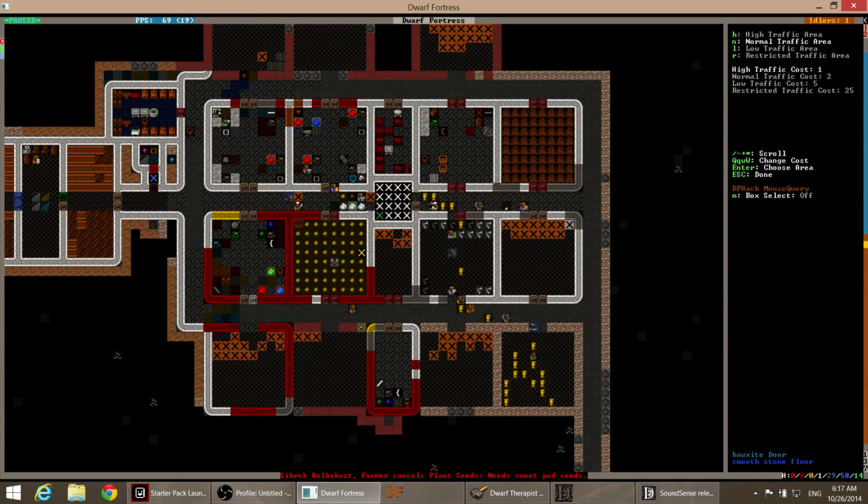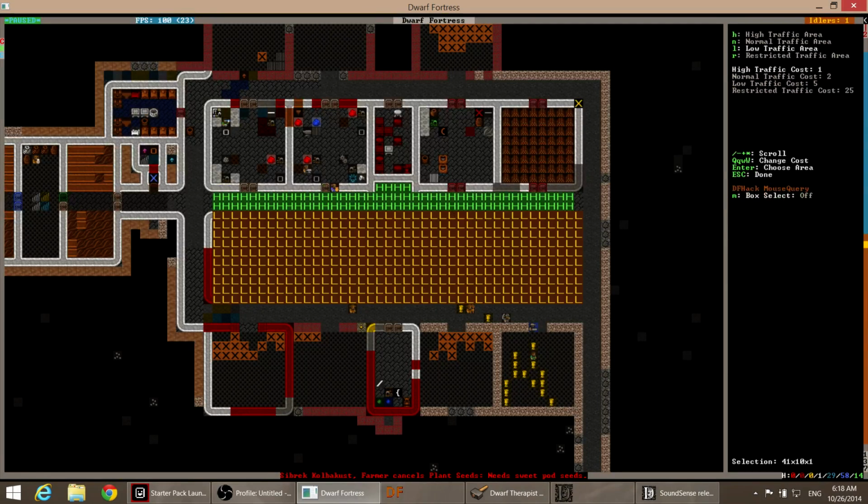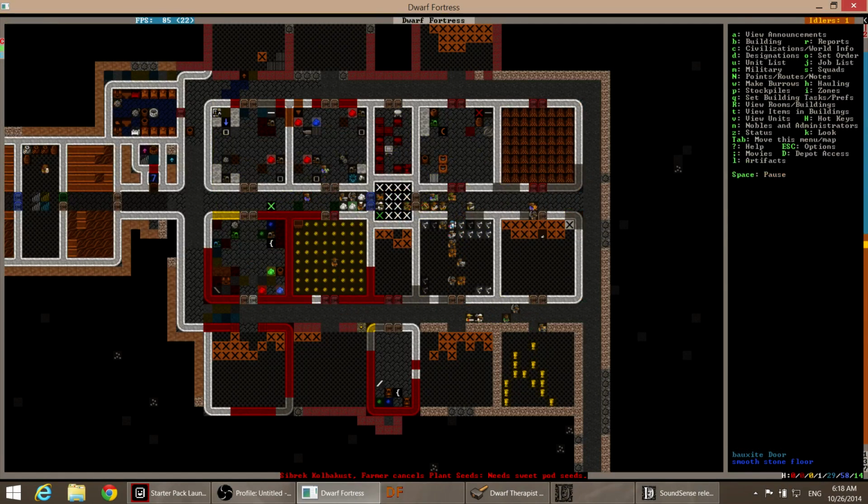Yes, traffic areas here. So, if I do something like, say, this, setting this to a high traffic area, because it should be, right? And like so, right? And then I set these to actual low traffic areas. It should waste a little less processor power on pathfinding, in theory, judging from the wiki. So that's what we'll do. Hopefully speed this up a smidgen. That way they'll go around instead of through, but it will help.